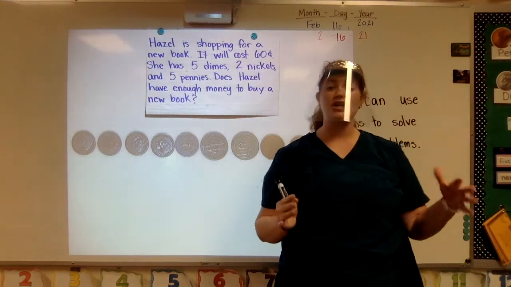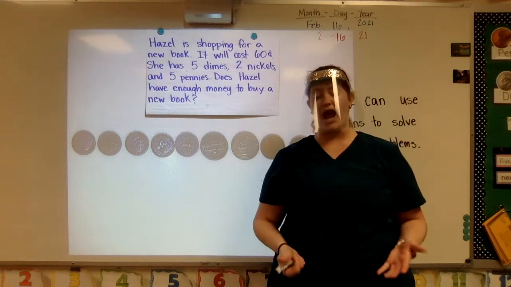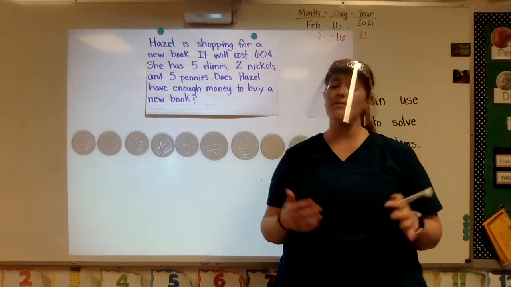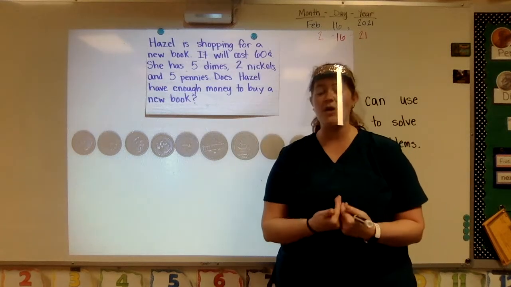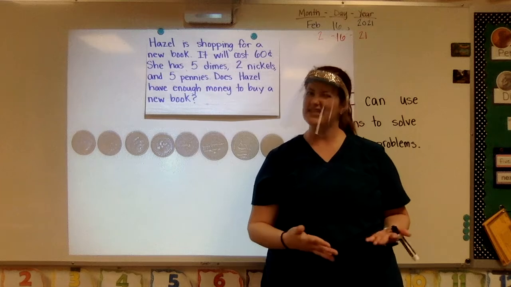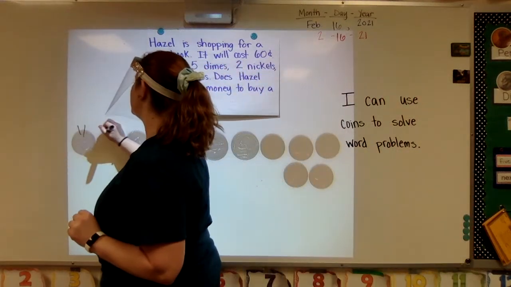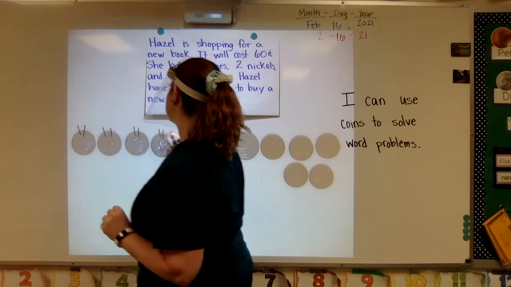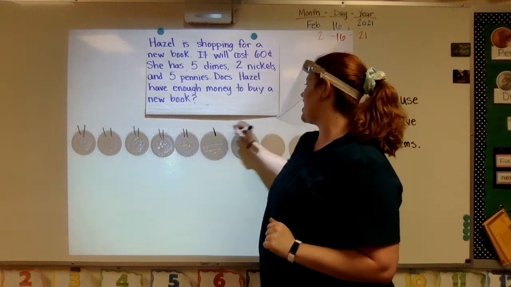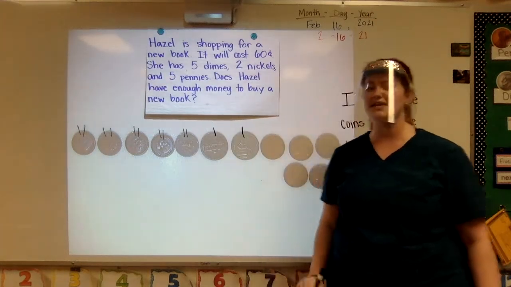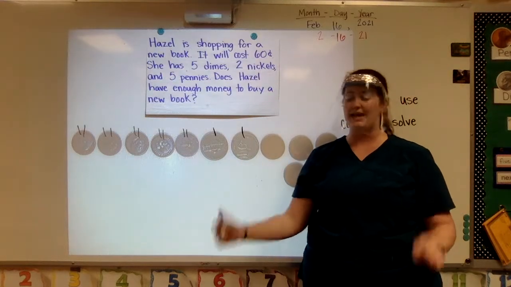Now, I'm going to determine how much money this is. I think this time I do want to practice using my tick marks. I remember that a tick mark just counts for 5, and it's just a strategy to help me when I'm switching between all of these different coins. Each of my dimes is going to get 2 tick marks because a dime's total value is 10. And if I look at the number 10, that's 2 5s. And I know my nickels are just going to get 1 tick mark, and my pennies don't need any because I can just count by one, going up one at a time.